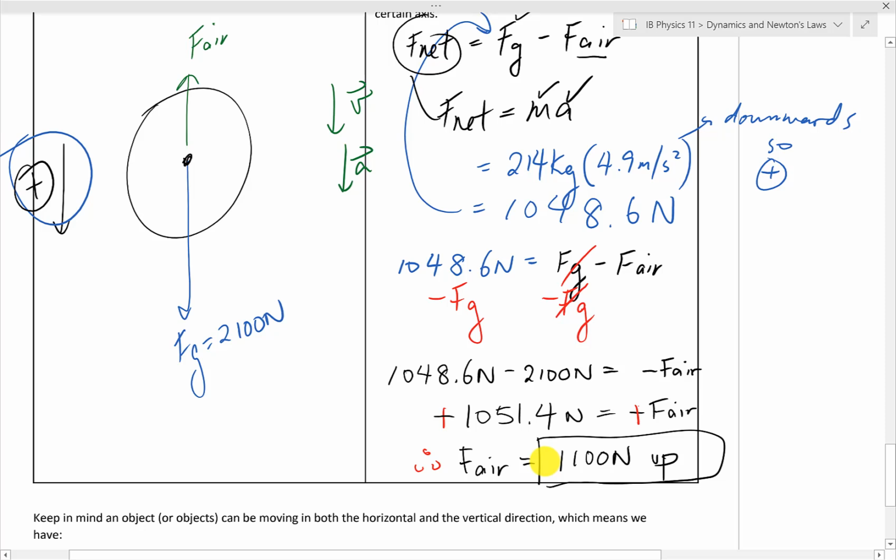Okay, so here we have the force due to air resistance is 1,100 newtons acting in the upwards direction, where we've just rounded this value to two significant figures. You might be wondering why I got a positive value in the end, even though it is acting against the direction of my motion. The reason is that in my Fnet equation, I've considered the directions already by subtracting that from Fg. So I should get a positive air resistance value because of that. Otherwise it wouldn't make sense to get a negative of a negative.